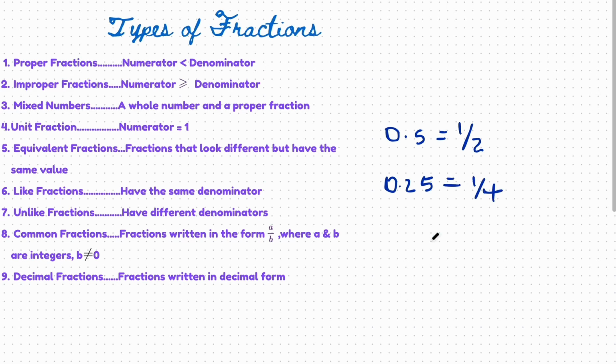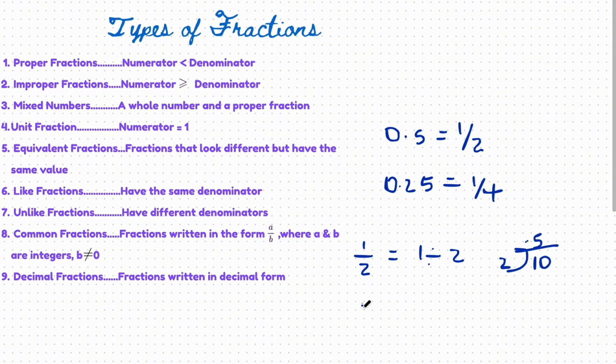Let me show you the working. So 1 over 2 is the same thing as 1 divided by 2. Let us set this up. So 2 into 1, we can't. So what do we do? We put our point, we add our 0. 2 into 10, 5 times. So that's how we got our answer, 0.5, which is the same thing as a half.